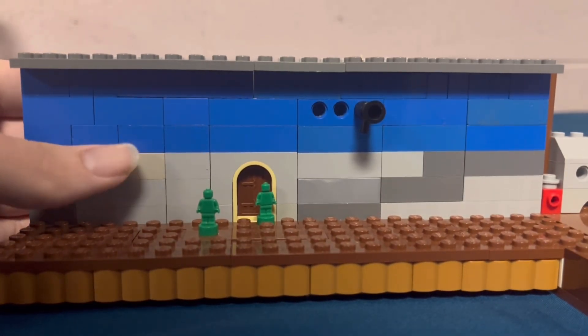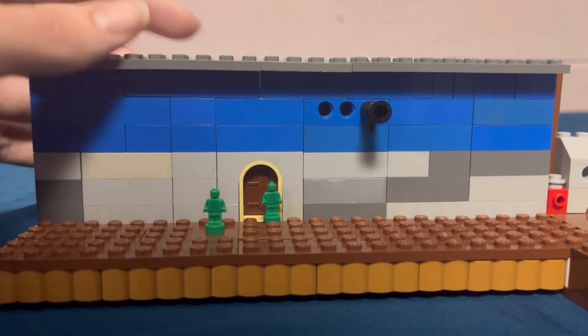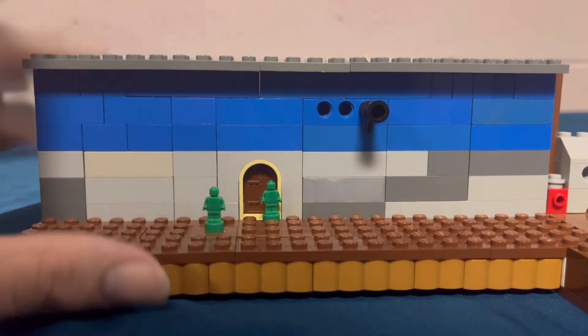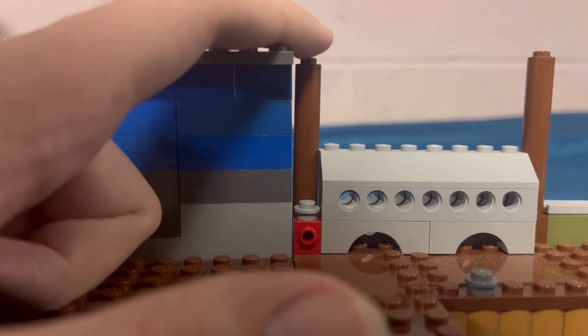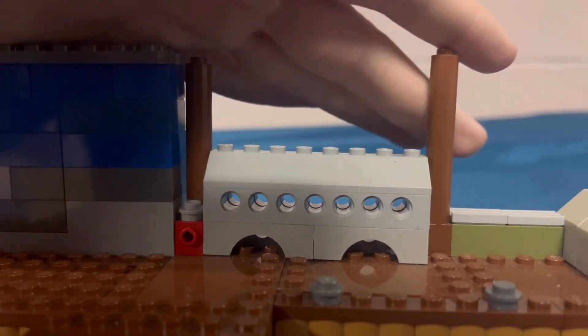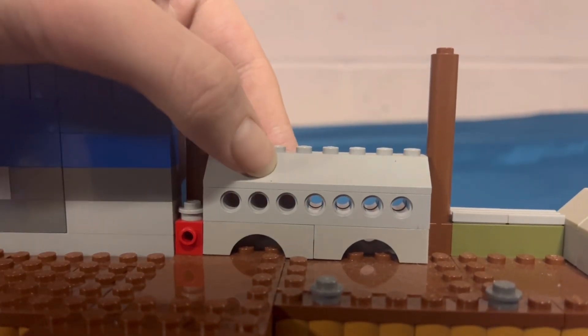So yeah, you got the main starport with windows, the megaphone, the roof, and a little door right there. Next up, you got a little phone booth. You got a little massive smoke, two smokestacks right here.